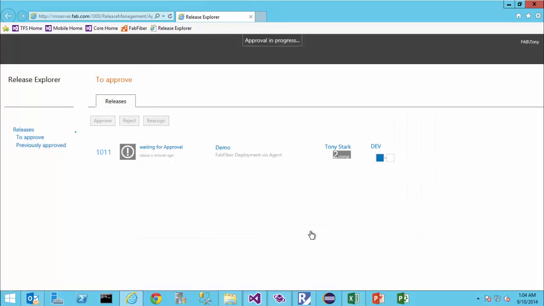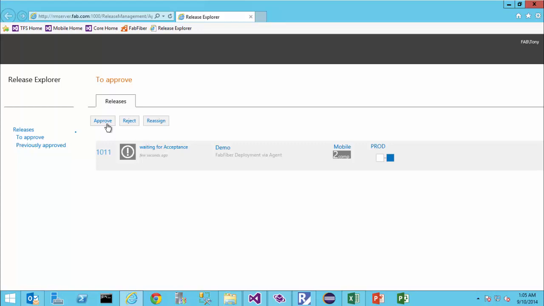Once we've approved it, it's going to go to the next stage in the pipeline, which is the production stage. The production stage doesn't do any deployment because we don't have automated acceptance. So here we can see we're immediately presented with another approval waiting for acceptance. This is because even though the package might be ready to go into production, we may have specific rules about when we deploy. For example, we may not deploy during office hours.